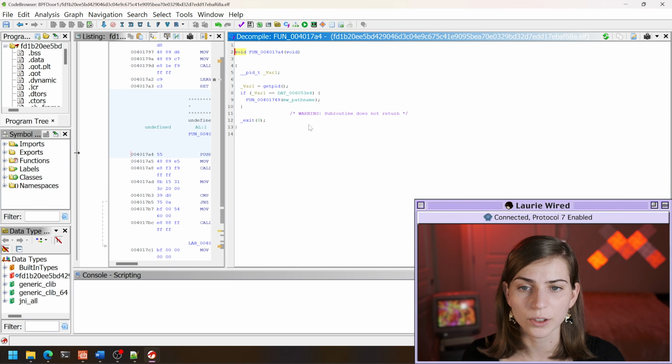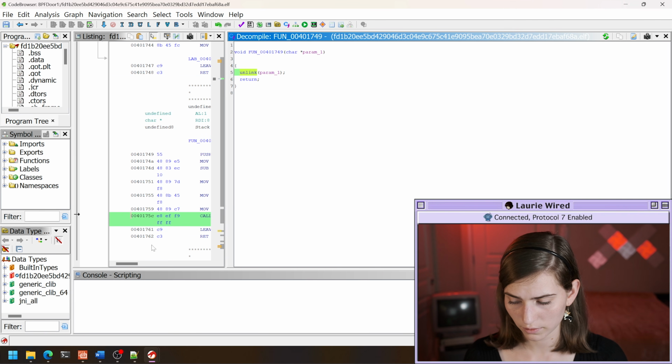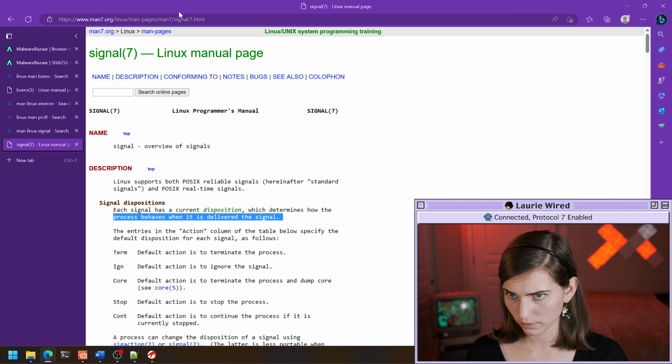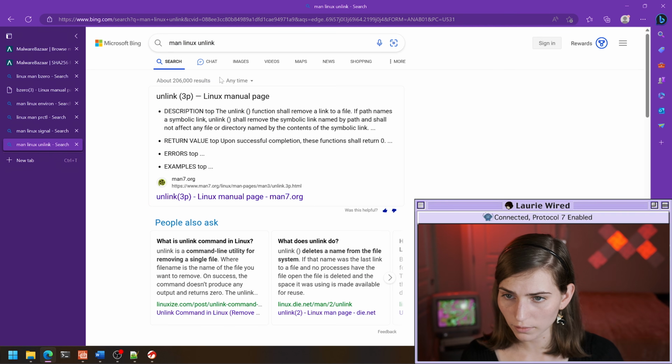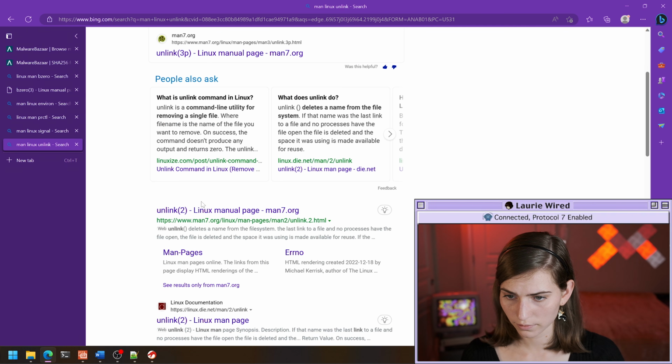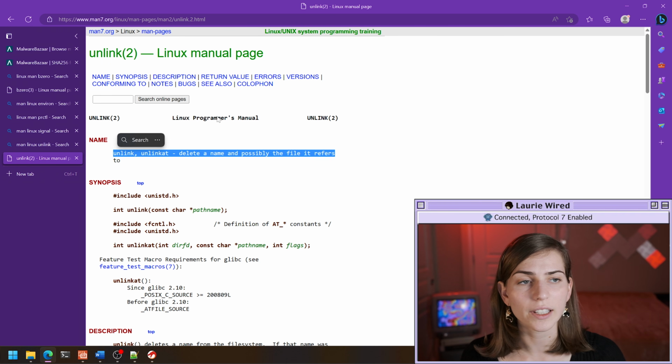What is this function right here? So this is changing. This was our path name again. Saying unlink. So this is deleting a file.